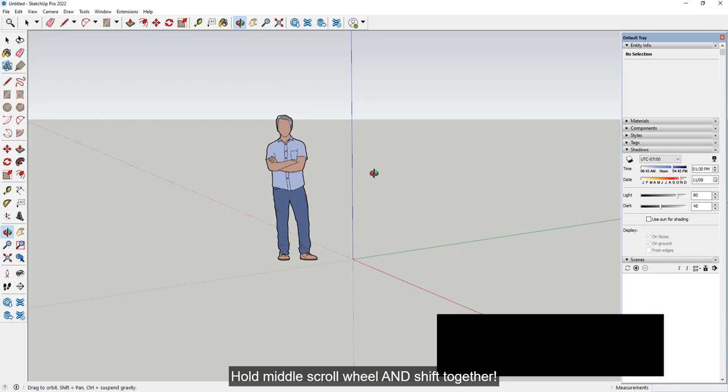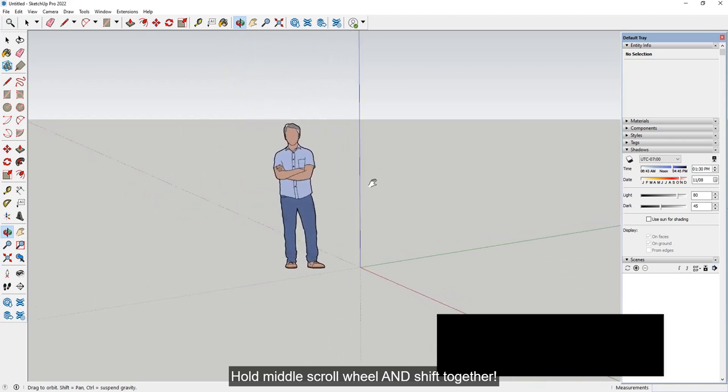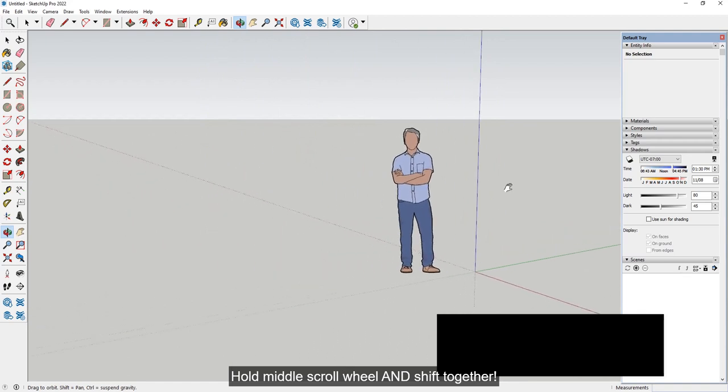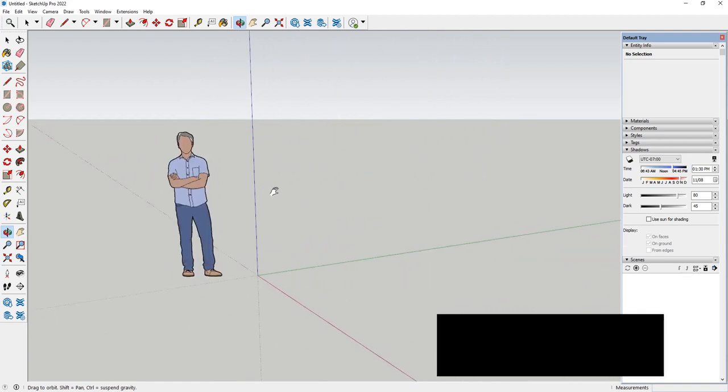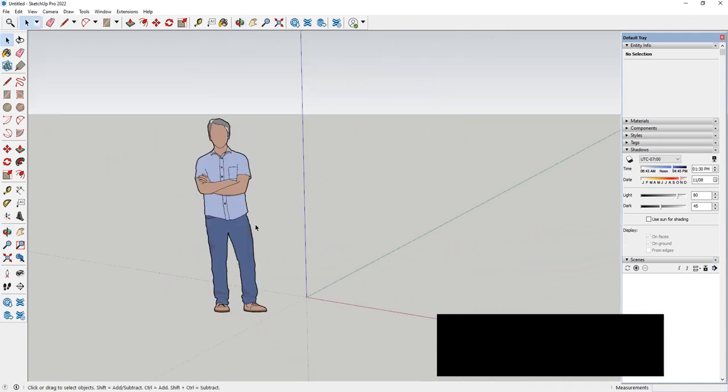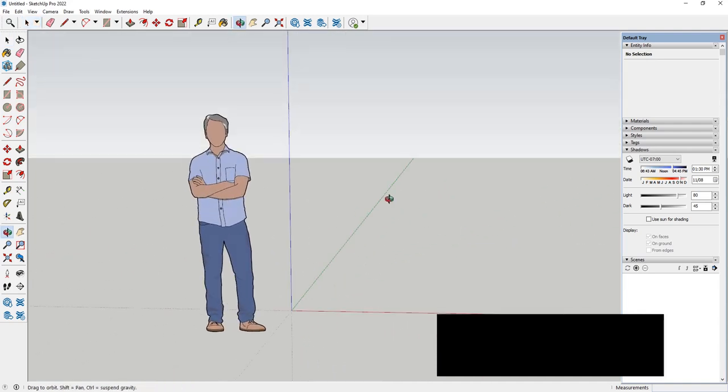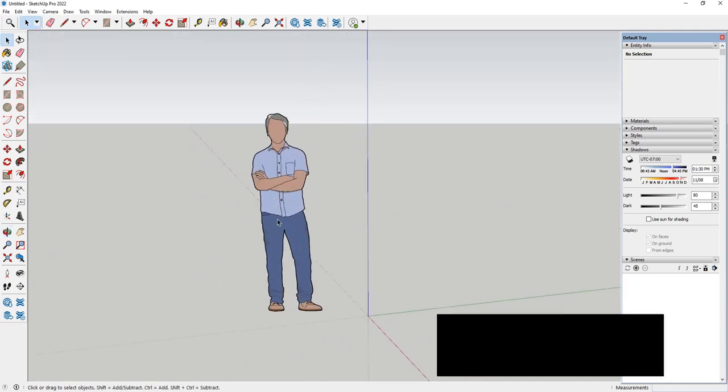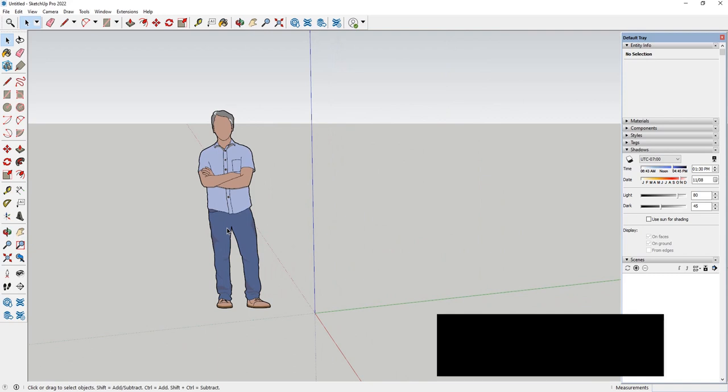So you see the little hand appear, and now with both held down, you can move your cursor about to pan as you want to. So as you can see, just using your middle scroll wheel is way faster in terms of navigating your model than it would be if I was using the icons on my toolbar.